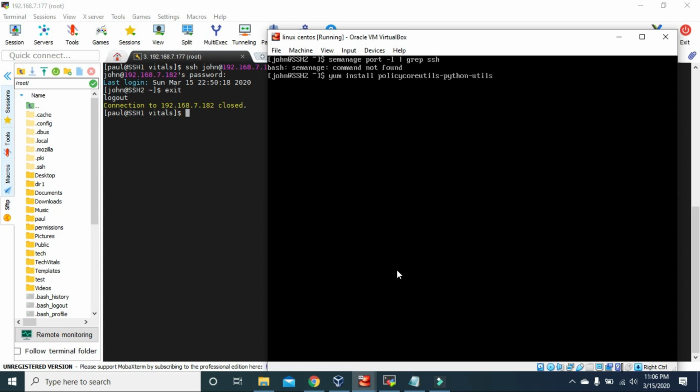So the package is policycoreutils-python-utils, and again we have to use the sudo command because it's an administrative command. Let's press enter and give the password of John again.